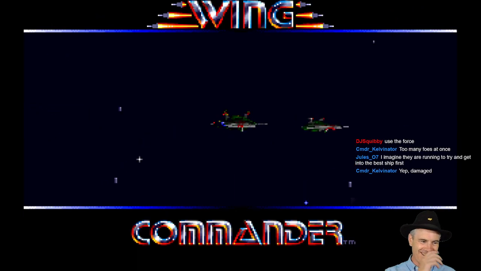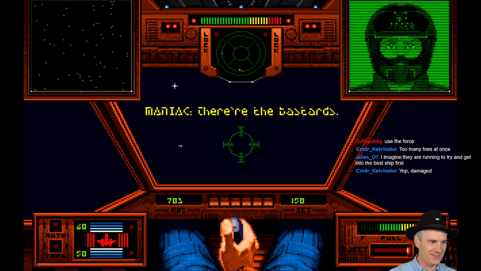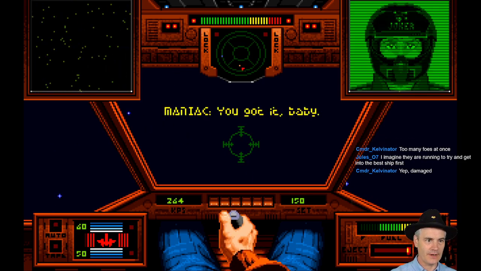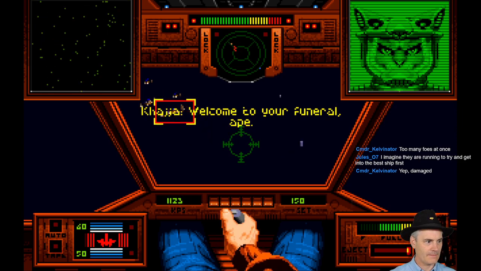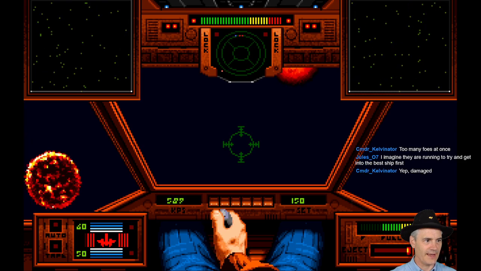Use the Force. Excellent advice. Thank you for that. I think that's the wrong genre. Not the wrong genre. Right, oh, it works for that. Break and attack. Okay. Right, let's see if we can take that out of these fighters then. Oh, now they're insulting me. That's always nice. I don't mind being insulted by a cat.